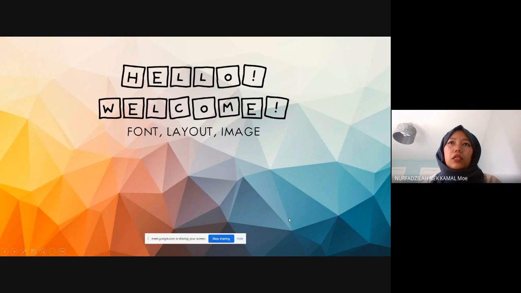Okay, in creating worksheets using Microsoft Word, you only need to know these three things. Number one, font. I'm going to show you how to find cute fonts, how to download them, and how to use them. The second one is the layout of the worksheet itself, because you know that when you try to put pictures and words together in a Word document, it will go haywire, right? Every time you move it slightly, it will go crazy. And then that's when you give up and decide to just get other people's free worksheets instead of making your own, because you think it's difficult, but it's not. And finally, the image. I'm going to show you how I Google and select my images and how I edit them.